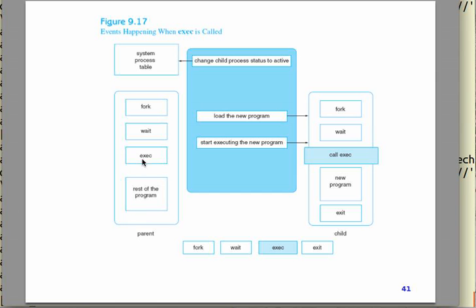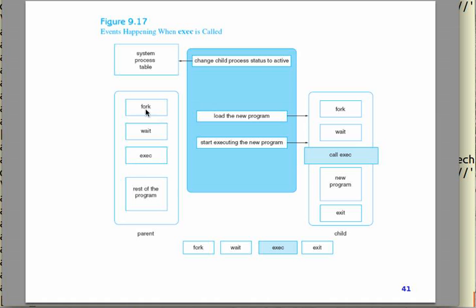Exec is something that's very similar to fork, but it's different. What exec does is it does not actually create a new process. When you call exec, so let's say the child calls exec, and it's usually what happens in a shell, you remove everything else, and so no other code beyond exec is executed. All of the code for this, since let's say it's a child that calls exec, all of that is replaced by whatever file that you choose. So this is a way for one process to start up another completely different program.